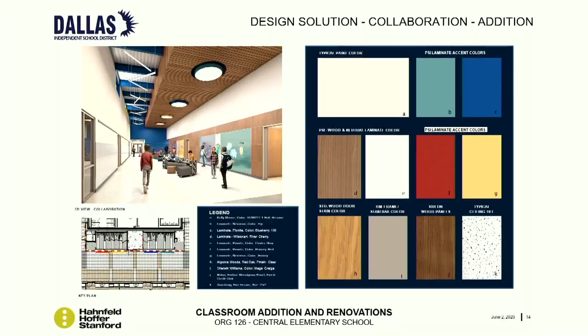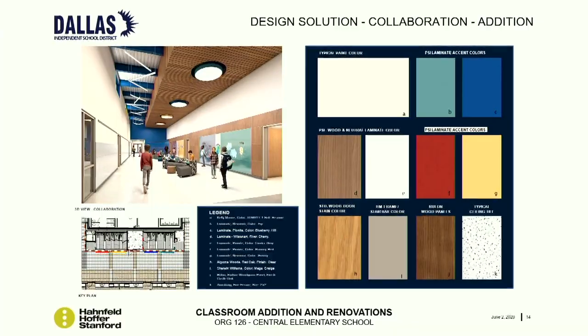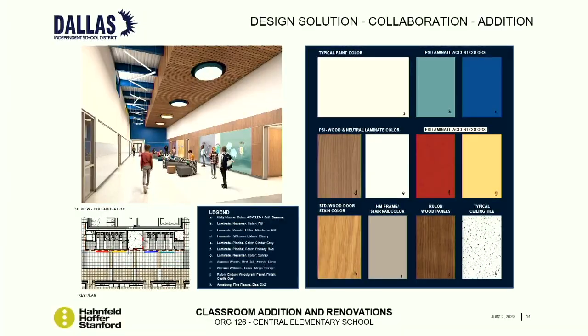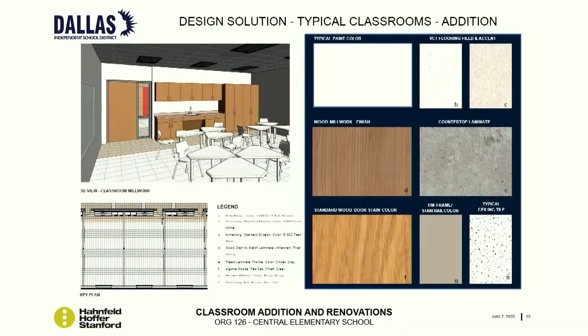And then the typical classrooms that we're renovating and doing things in this new part, you can kind of see some of the floor pattern we're doing, the cabinets we're putting in the room. The walls are not dark gray and the ceiling's not dark gray. Unfortunately, that's the way it kind of turns out on this rendering. But you can see over on the right all the typical materials that would be in one of these classroom spaces.